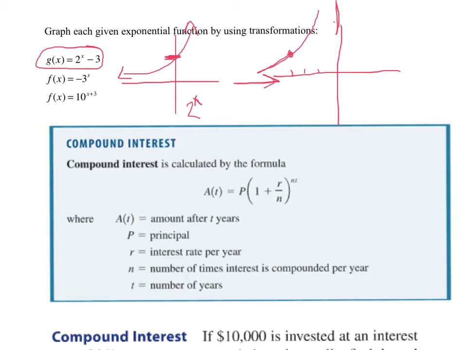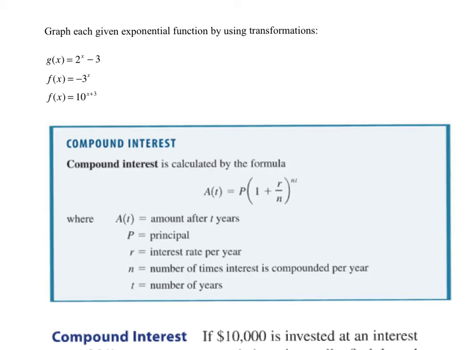Oh, I did that wrong, didn't I? I sure did. Now I know that I did it wrong because I'm thinking about the y-intercept and I know what it should be. So this is not the correct graph. Let's just get rid of that graph, which is not correct. Wait a minute. Just get rid of this.